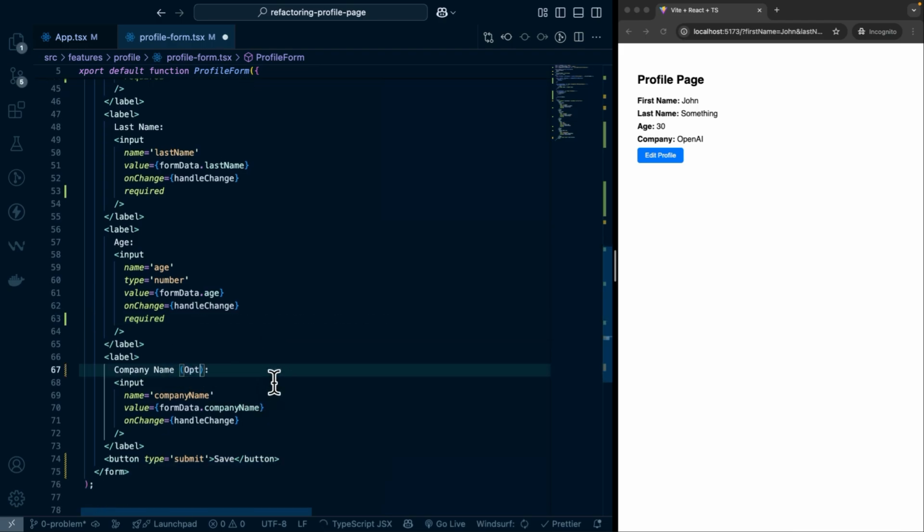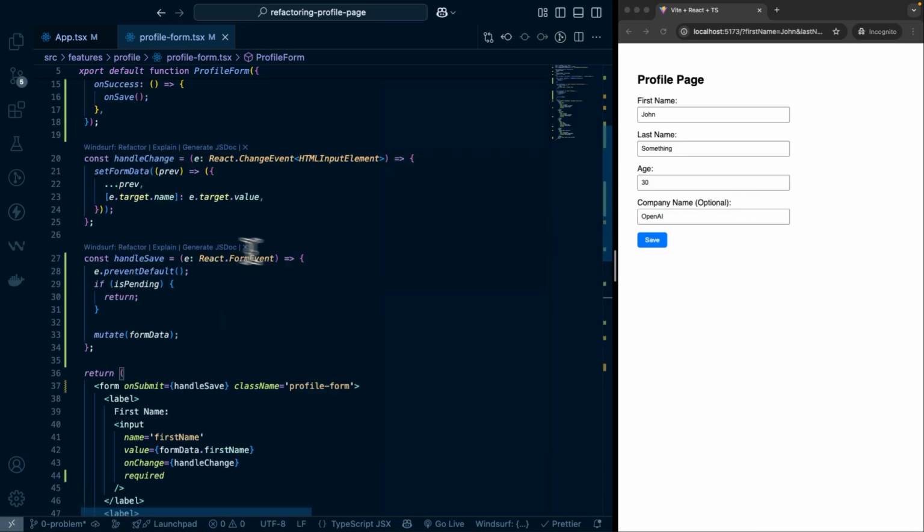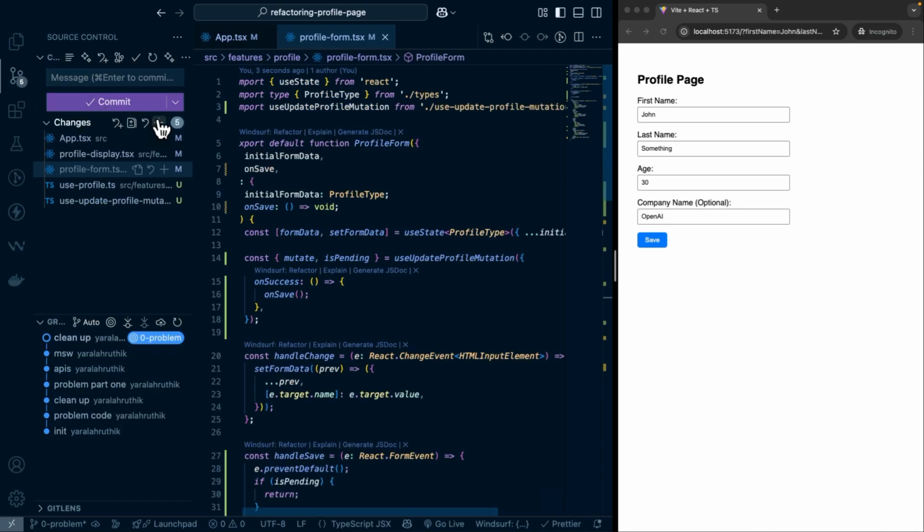So I'm just going to update the label to also reflect the same. I like this way to mark my optional fields. It's a lot more explicit and helps me understand which is required and which is not required. I assume every form event to be required unless and until it's specified as optional. I don't like to use the asterisks. It's more of a design thing which I like to do. And with that, I think we should be in a very good state.